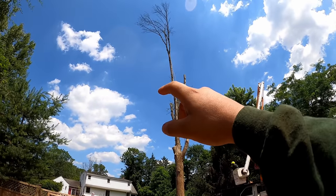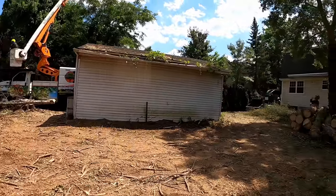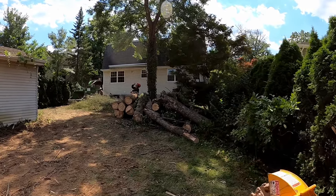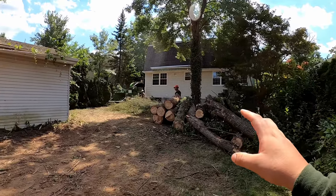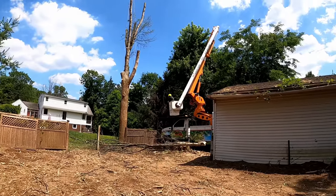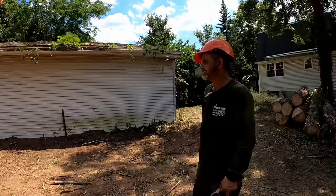Almost done with this one tree here. All that's left is this final limb. We still have a lot of cleanup to do, plus we have a lot of stumps around the house that we still need to get done, and we have to load up all these logs. This shouldn't be an issue, plus those logs there are staying there, so that'll be pretty easy, but we still have a good amount of work left. We're gonna try to knock this all out by today so we don't have to be back here tomorrow.